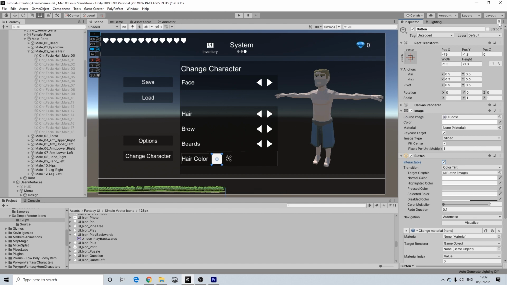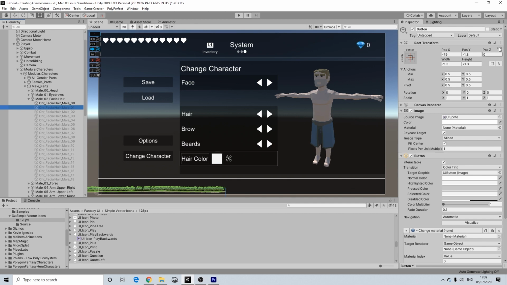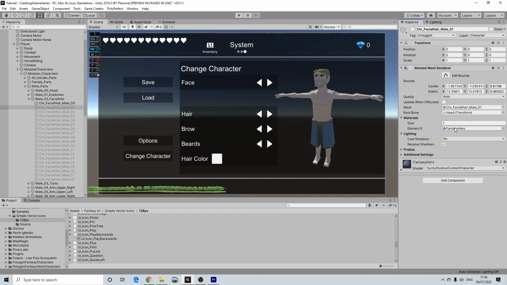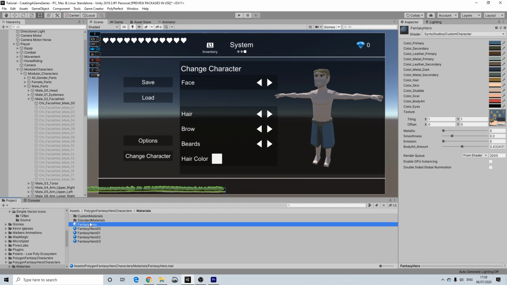So I am going to lock this. So we have it here. I can't lock it. I'm going to find out where we are. So Fantasy Hero, that's the default. Now what I did is I duplicated this first one, so just Ctrl D and you have a duplicate. And we have all of these values, so skin, stubble, scar, well, I didn't change scar, but you could change that as well. And we have hair. So hair, skin, and stubble, those are the three that we are actually adjusting. You can adjust more if you want to.